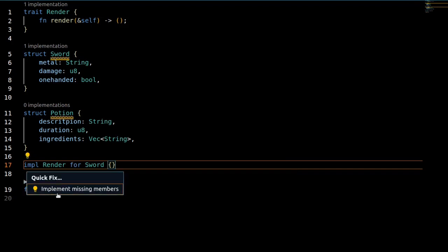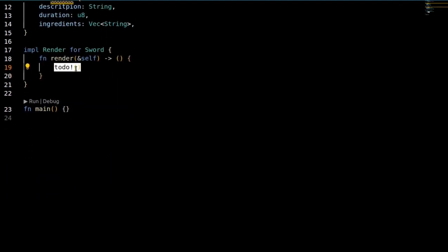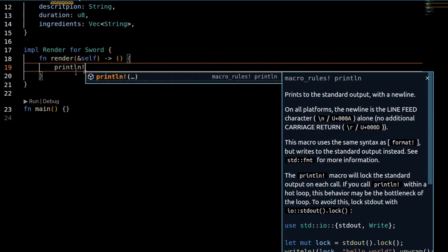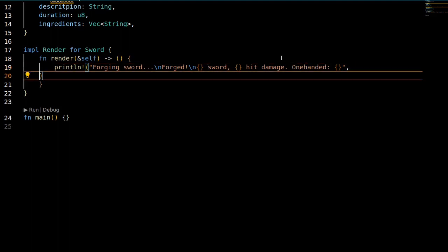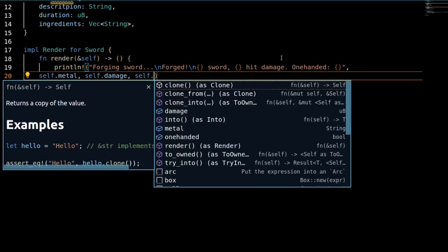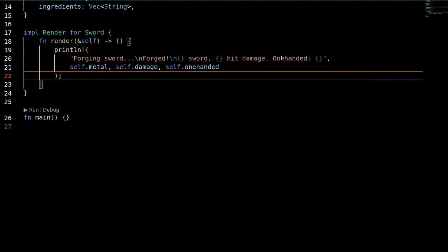We see that the compiler tells us that we have to implement the missing members, so of course we're gonna write our definition of the render function, and we are just gonna print some information about our sword, so "Forging sword, sword forged", and then the properties, which in this case are the metal, the damage, and if it's one-handed or not.